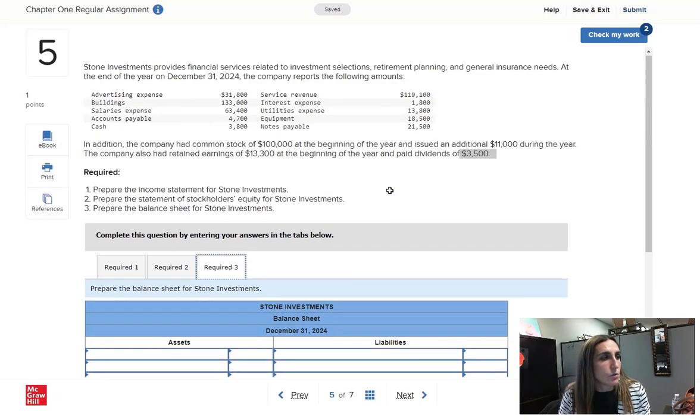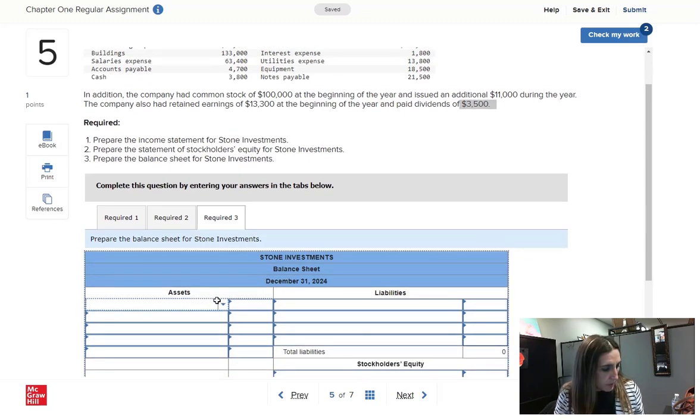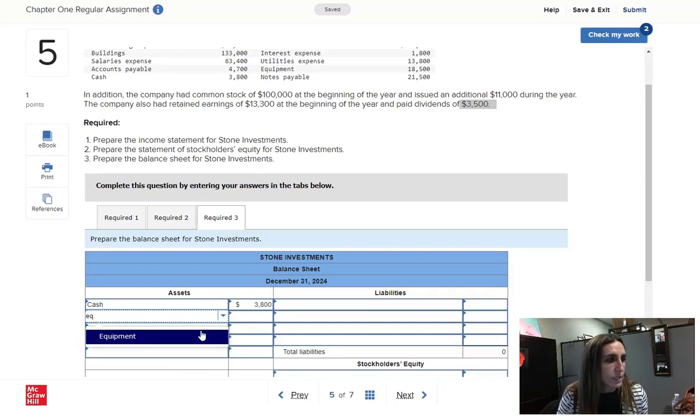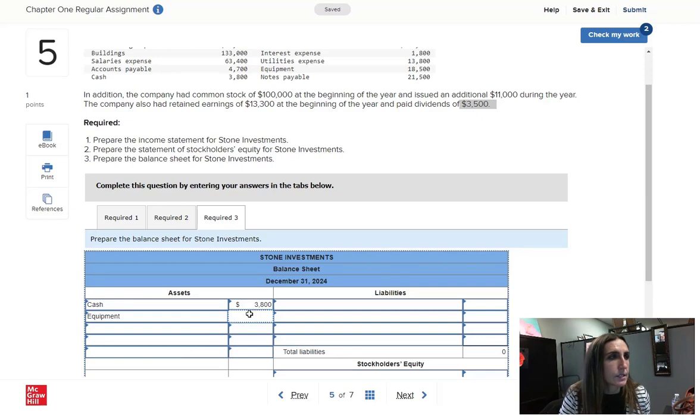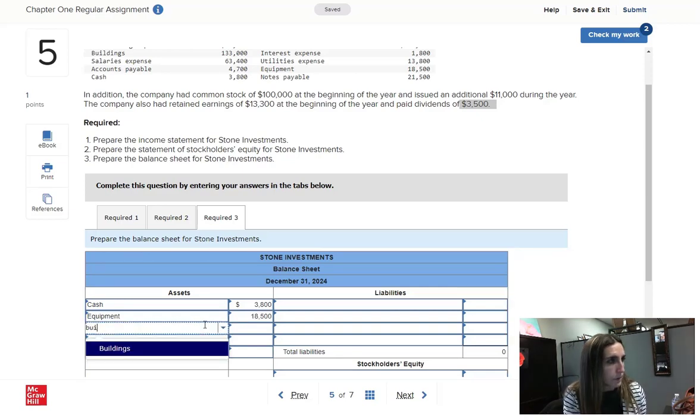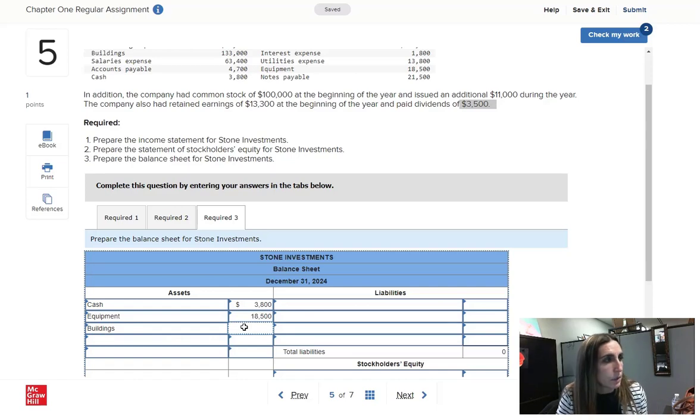Anything I haven't used yet up here in the data, I've already used expenses. I don't want to put that. We typically list our assets in order of liquidity. The most liquid asset we have is cash, because liquidity means how quickly can it turn into cash. Then we would usually list any accounts receivables, prepaids, or supplies, but I don't have those in this problem. And then my building. So long-term assets are actually going to be listed below your short-term or current assets.